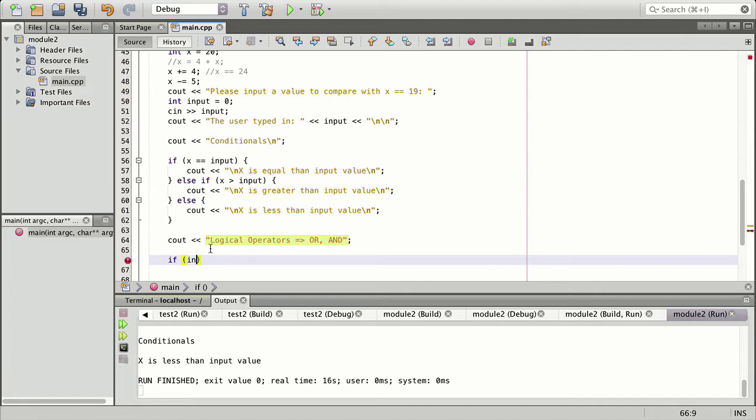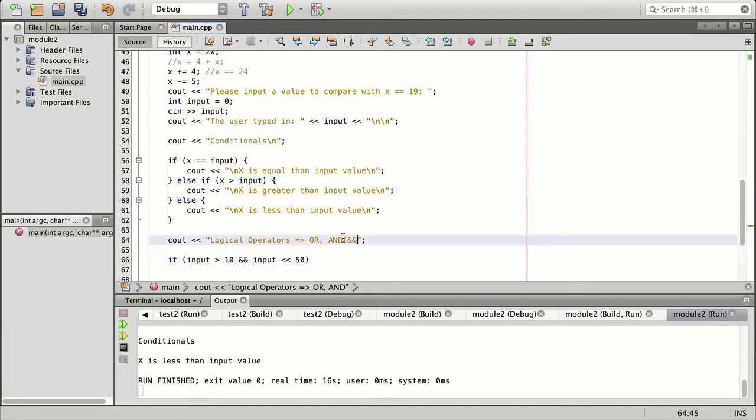I'm going to have if input greater than 10, and we want to say also if it's less than 50, so we're going to have another here, input less than 50. Now, this is not valid syntax because we need to signify that it is an AND. So to do that, we use this. I'm just going to put these like that.